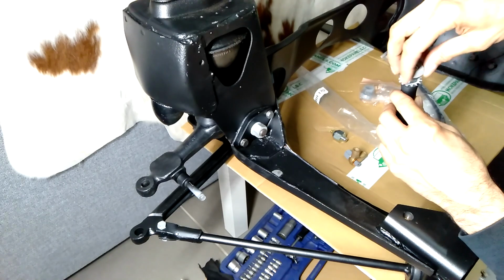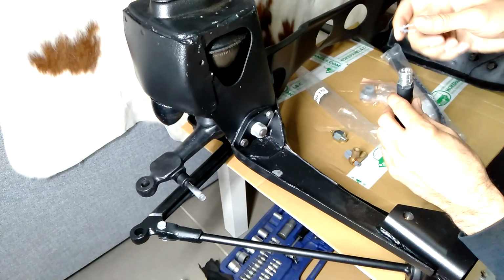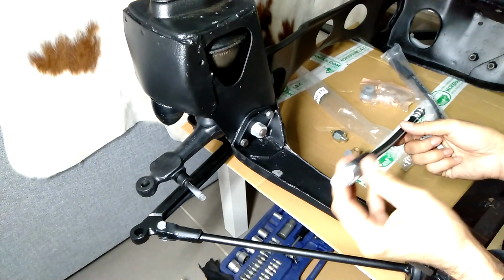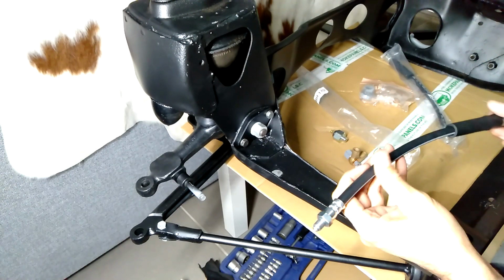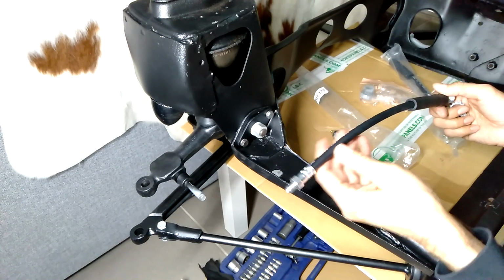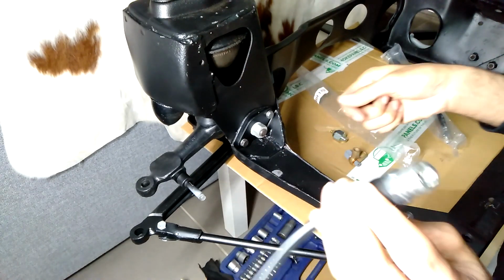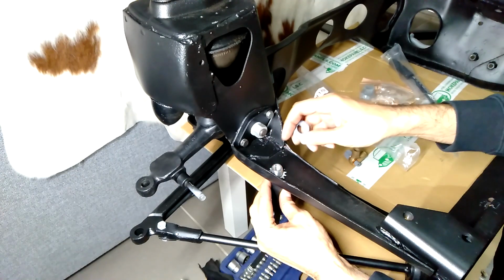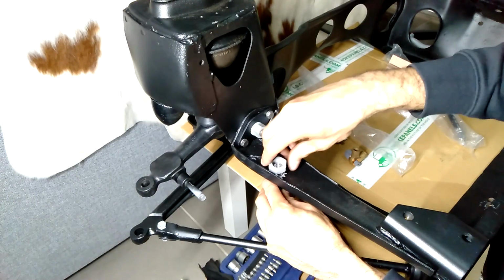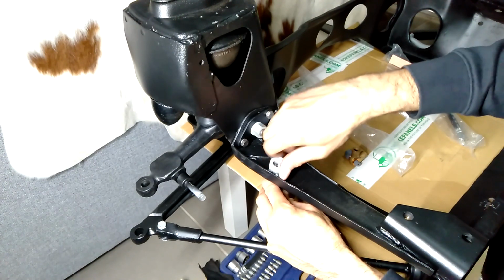And then this is what actually gets bolted onto the subframe. So when you're doing this, I'm going to get this put in just so I can get the actual brake lines done correctly. But of course, that end needs to be screwed into the drum brake or caliper, depending on what you've got on your car. And then once that end is in, you can then bolt that down. But just for the purpose of this, I'm just going to put that on there, but this will need to come off. So I will just hand tighten this down for now, because the purpose of this is just so I can get the actual brake line made up.